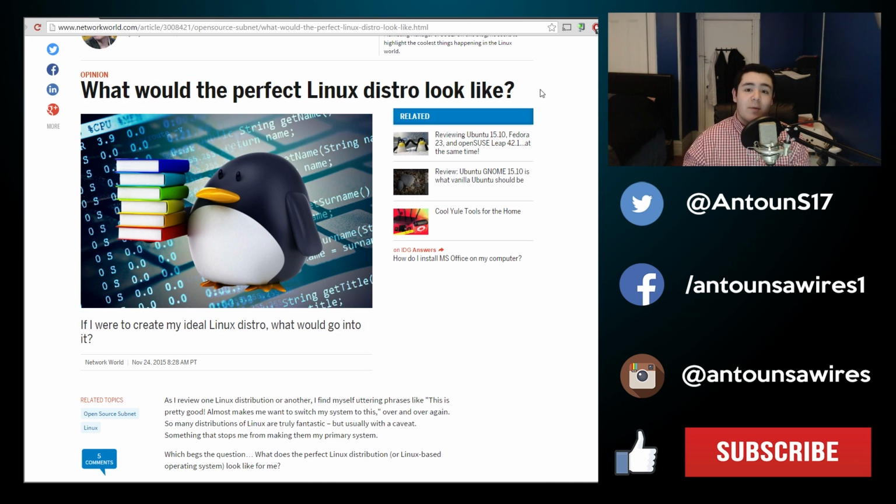I want to hear the community's opinion on what your perfect Linux distribution is, what Linux distribution you use, and what feature in a Linux distribution would make you switch. If a new Linux distribution came out tomorrow and it had one amazing feature that would make you switch out of the distribution you are using right now, leave that in the comment section below. I really want to see that. What's the consensus on that? What would be the amazing feature that would really make you switch from your favorite distribution?